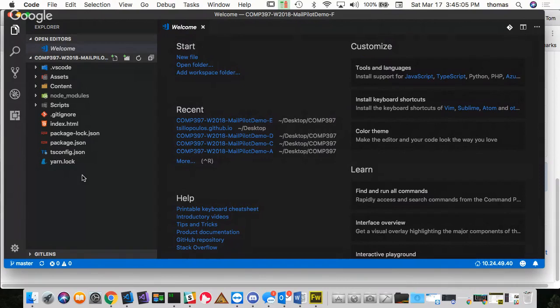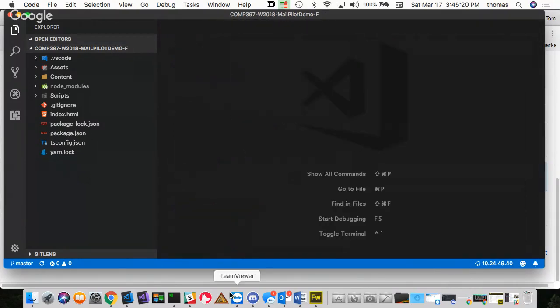I'm not going to allow you to use Visual Studio like 2017. If you go ahead and do it, that's on you, all right? So if you use something else other than Visual Studio Code, it's on you. I will look at it. I'm not going to say no to it, but I'm not going to help you figure out how to use Visual Studio to make your Create.js stuff work with my template.